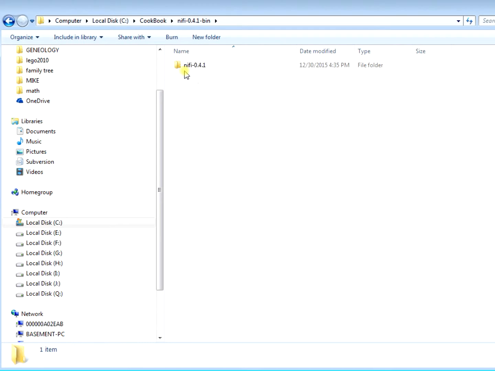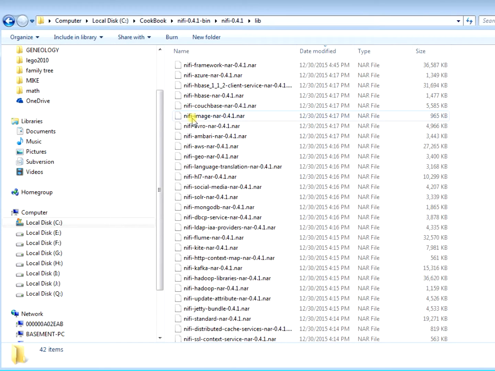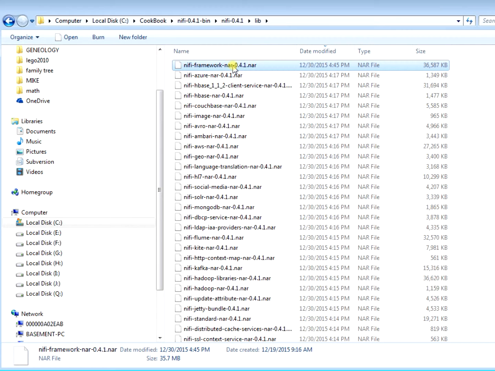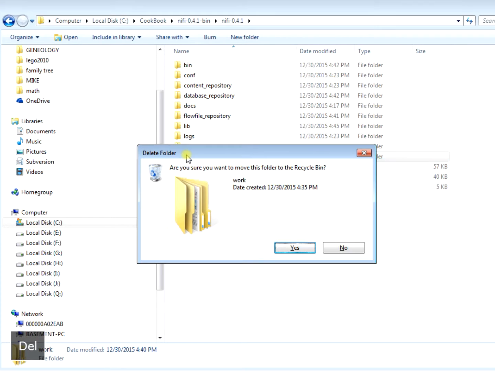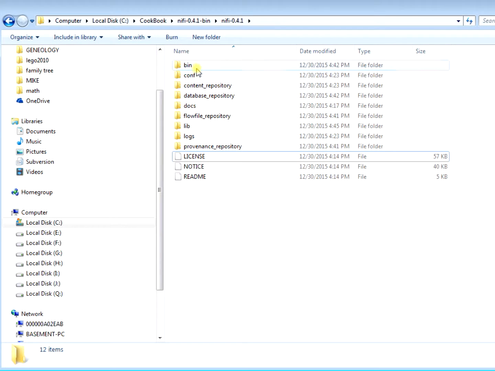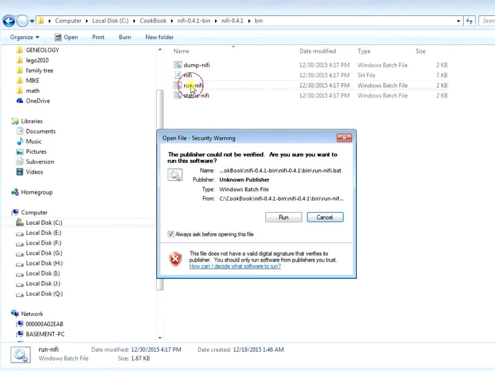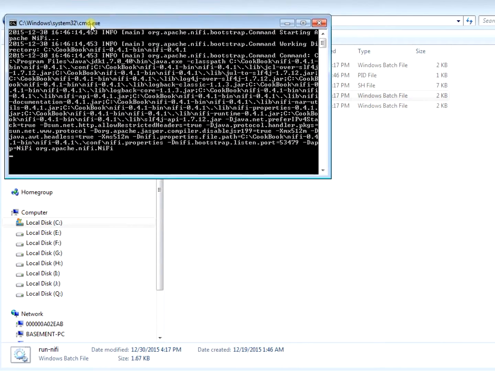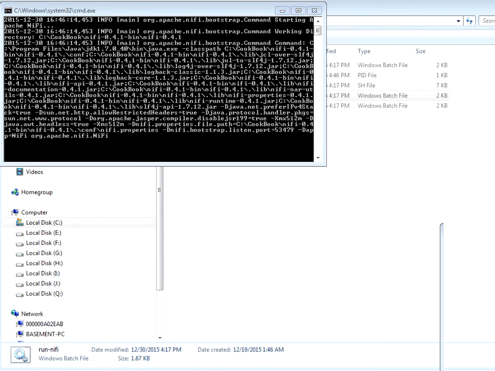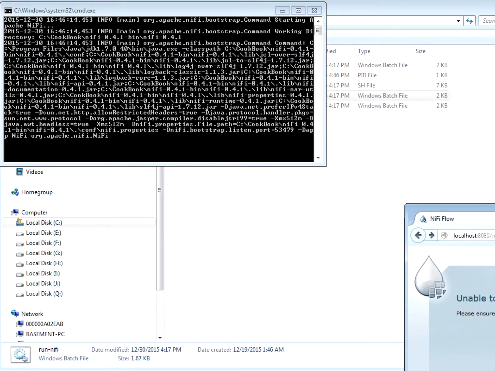So let's try this again. All right. Look in the lib directory, and we can check to see the latest file we changed, which was 545, okay. And I want to delete the work directory just in case there's any other remnants there. I just want to start with a new fresh version of NiFi running. So let's go ahead and start NiFi. The work directory is kind of created when you run NiFi. It keeps like a scratch pad there of everything.